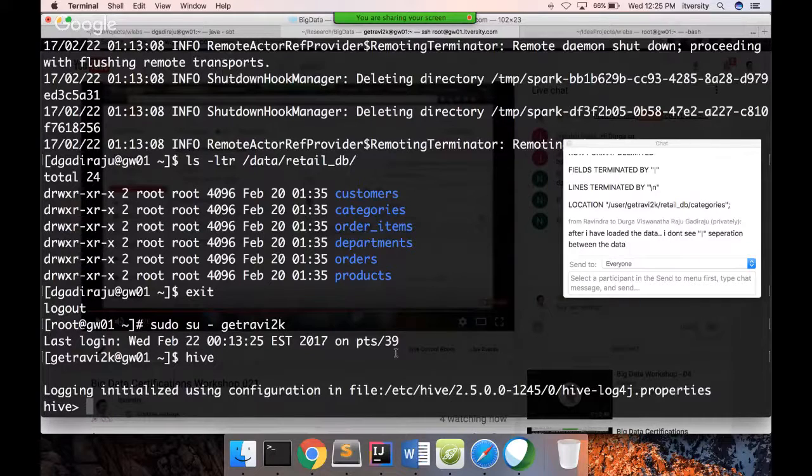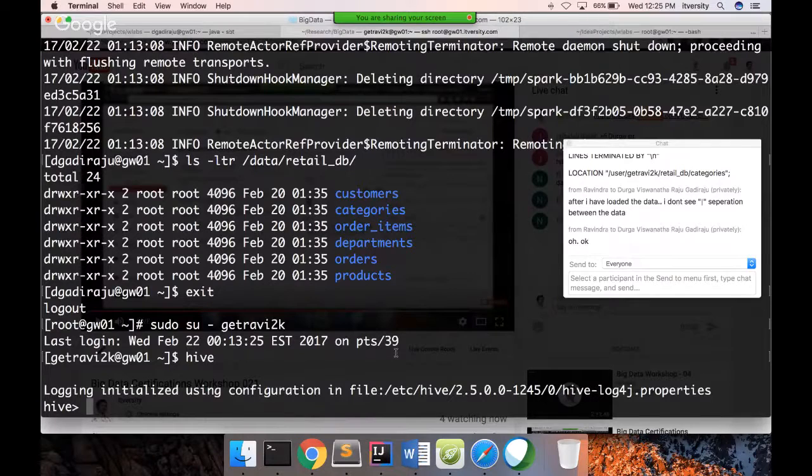Yesterday I emphasized that when you load data using the load command, the delimiter of the data you are trying to load and the delimiter specified in the create table command have to match. So in this case, you have to drop the table and recreate it with comma as the delimiter. That's why we have a two-step process.